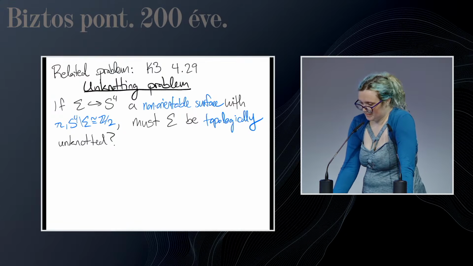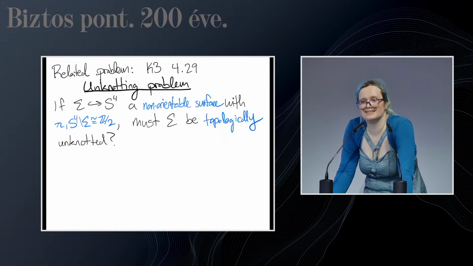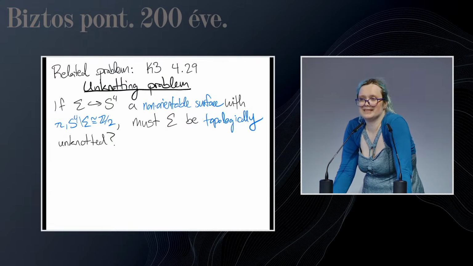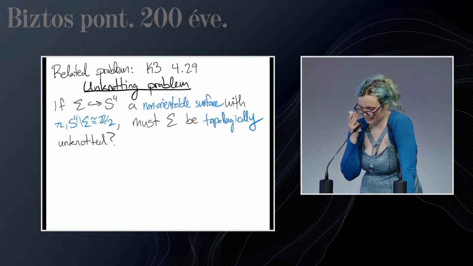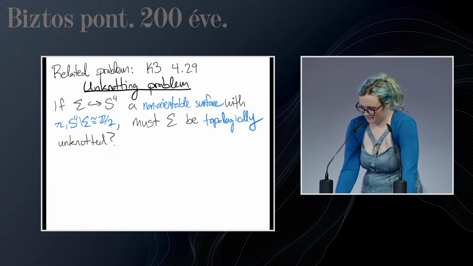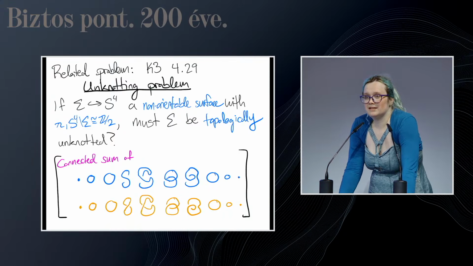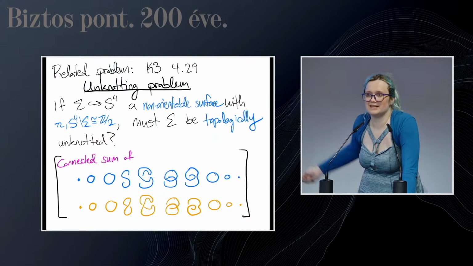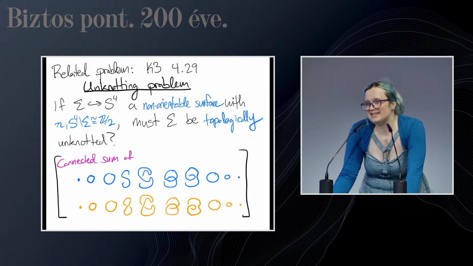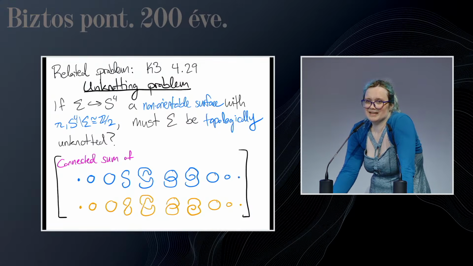I've also deleted my parenthetical where I said what it means to be unknotted, because you might notice that RP2 doesn't bound anything. So I can't just tell you RP2 is unknotted if it bounds something, unless I'm really careful about what that thing is. Usually we define unknotted diagrammatically. Here are two different pictures of unknotted RP2s, cross sections left to right. So unknotted just means a connected sum of these things. That is meaningless if you haven't already thought about it, but the point is that unknotted is just some standard example that we know really well.